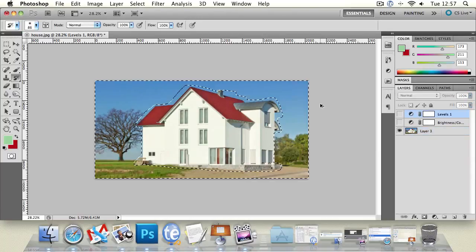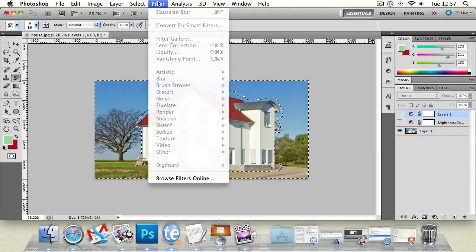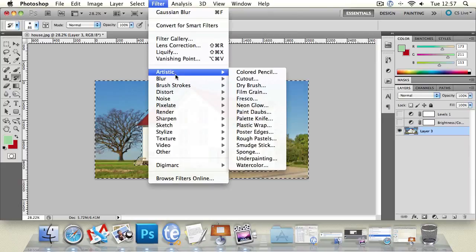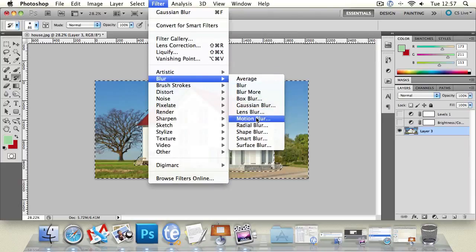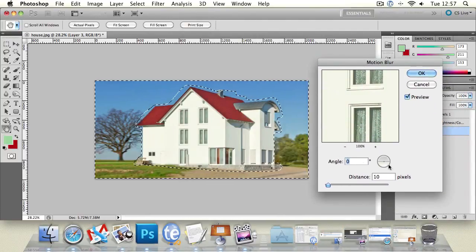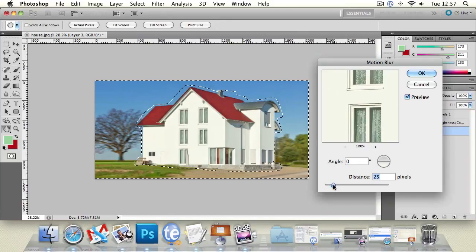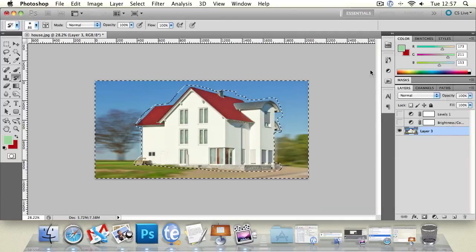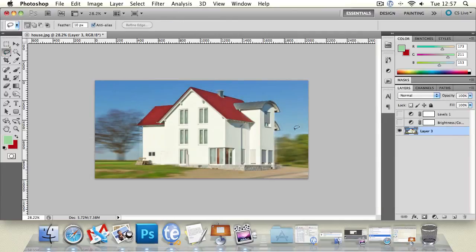We're going to look at a couple more of the blur ones now, because there are some more blurs that are going to prove very useful. Motion blur, this is something you're probably going to use particularly if you're working with moving objects. It helps blur in the background. So if we wanted to make it look like our house was moving, we could apply blur to the background like so. We could do some more work on the house as well. And you can see it's making the house, or at least the camera, appear as though that is moving.